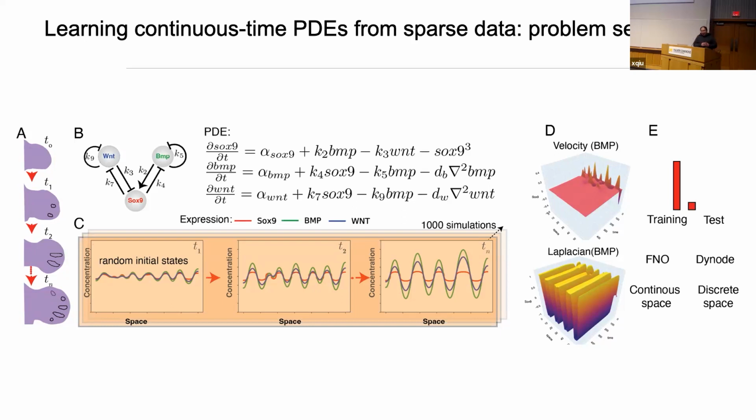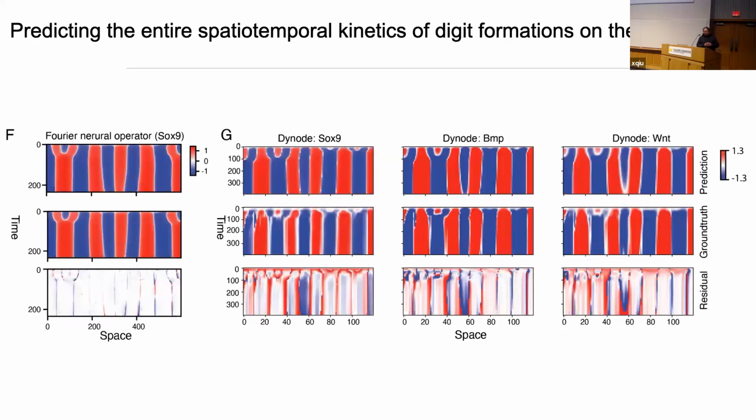And we can then take 80% of the data for training and the remaining 20% for testing. So what I'm going to show you next are the results on the testing. Very interesting. You can see on the left corner, we achieve nearly perfect results. The first row is the ground truth, the second row is the prediction, and the last row is the residual. For each heat map, the x-axis is the space, the y-axis is the gene expression, and the color corresponds to the expression of a particular gene.